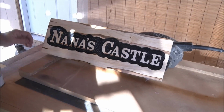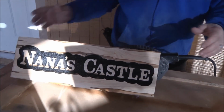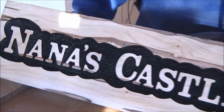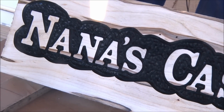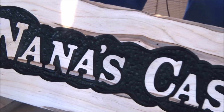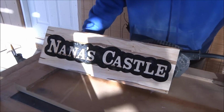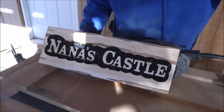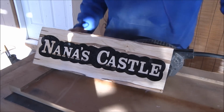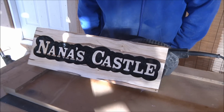So I think I'm going to try this material again. Let me come around behind. I think it still has some moisture in it. I think I'm going to wait until the spring. I've got a couple more pieces of it, and I think I'm going to wait till it dries out a little bit more and try it again. But again, I would say this is definitely not my favorite. I love the way it looks. It sands okay, but it's hard to carve, no doubt about it. It's definitely hard to hold a line.